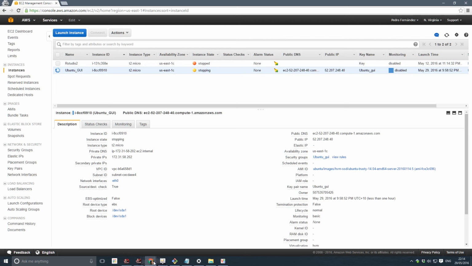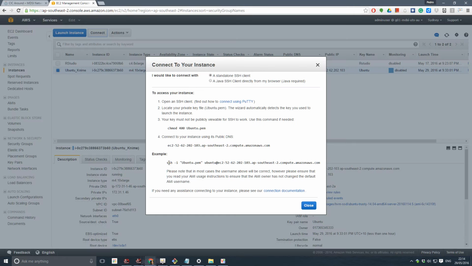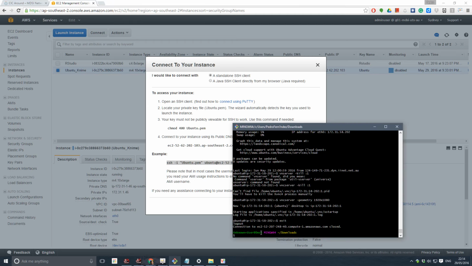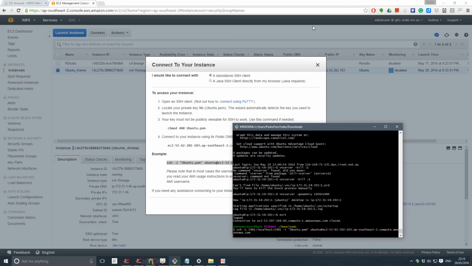Now I'm going to switch back to my other machine, and I'm going to show you how you have a big machine. So again, ssh -L 5901 to localhost 5901. Let's reconnect.